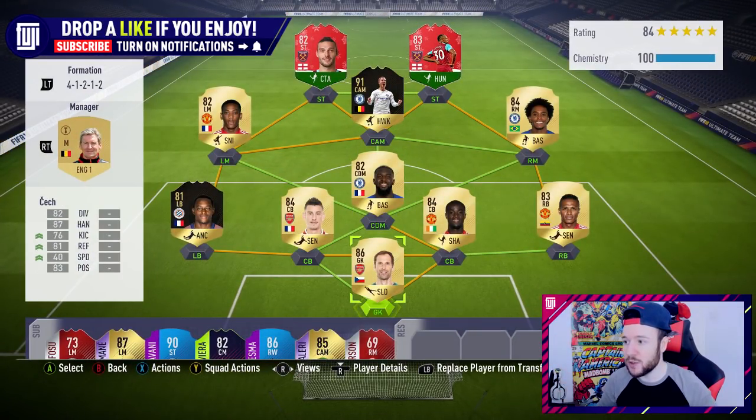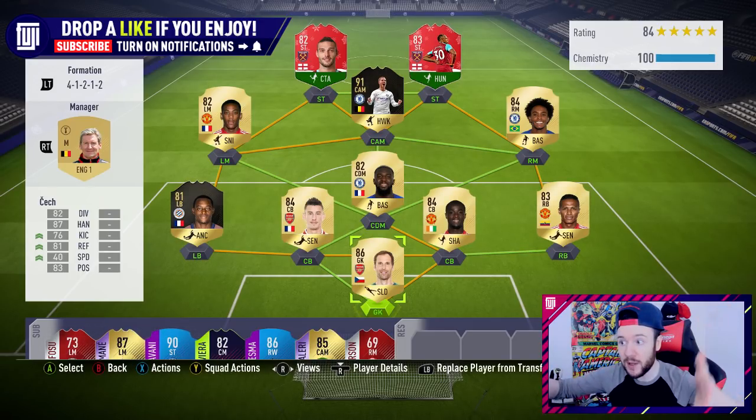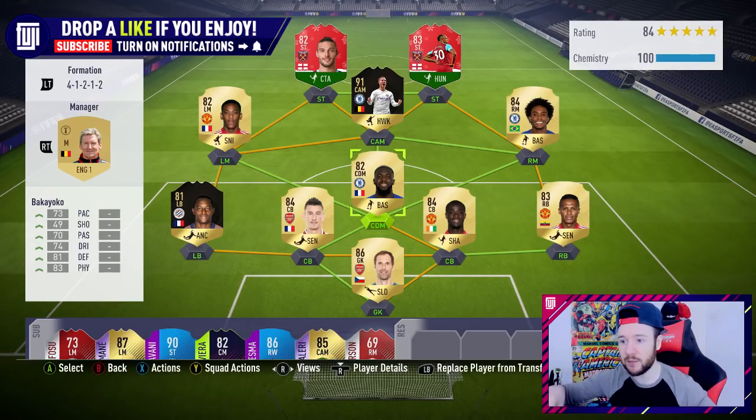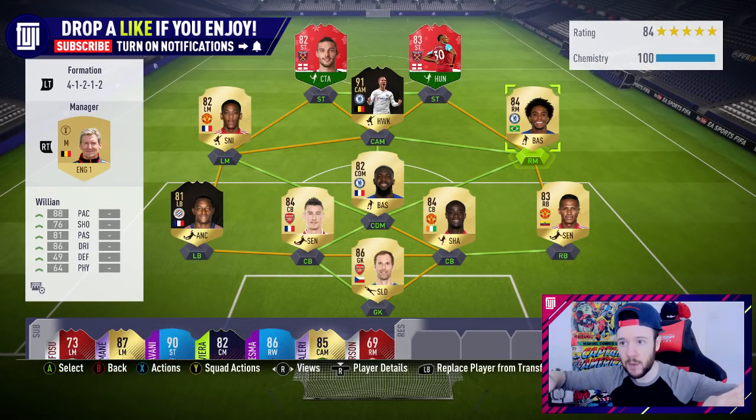And the 4-1-2-1-2 yesterday in the Weekend League was so OP. Like with this formation, with wide. Obviously, at times I was struggling to defend, but that comes with any formation. I think the difference was having the wingers to create space. And it was so effective, like breaking my opponent down.